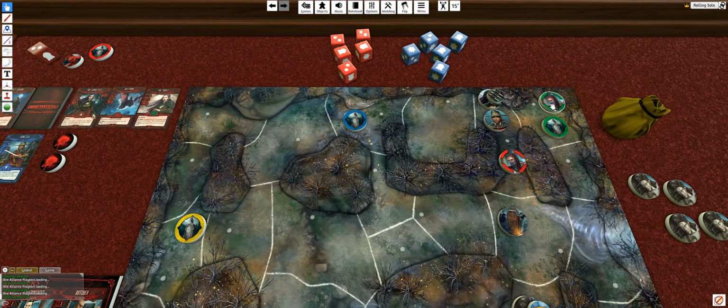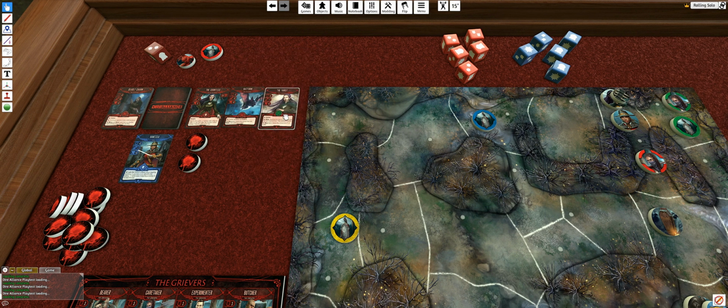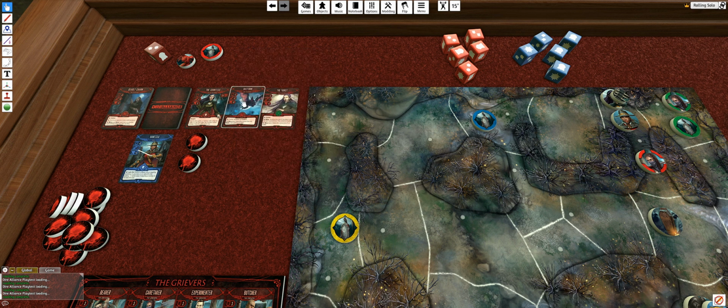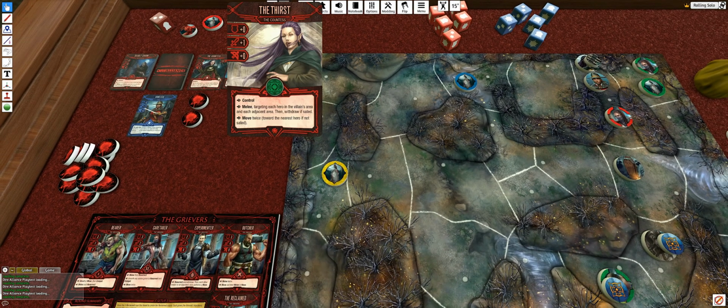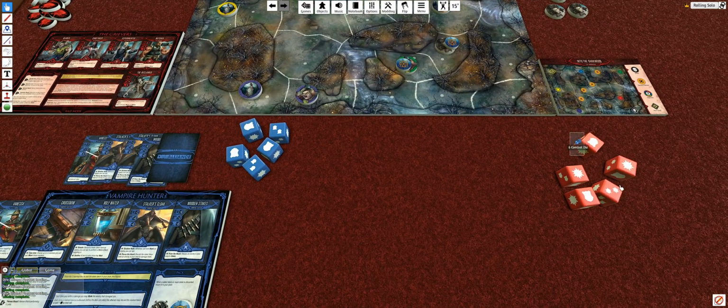And then in terms of the vampire control. Oh, lucky me. Not in the right space this time. But bad me, the downside is melee targeting each hero in the villain's area and each adjacent area. Then withdraw if not sated. So she's going to hit me. So it's going to be 5 dice now. 1 plus 4. Ouch. That's a lot.